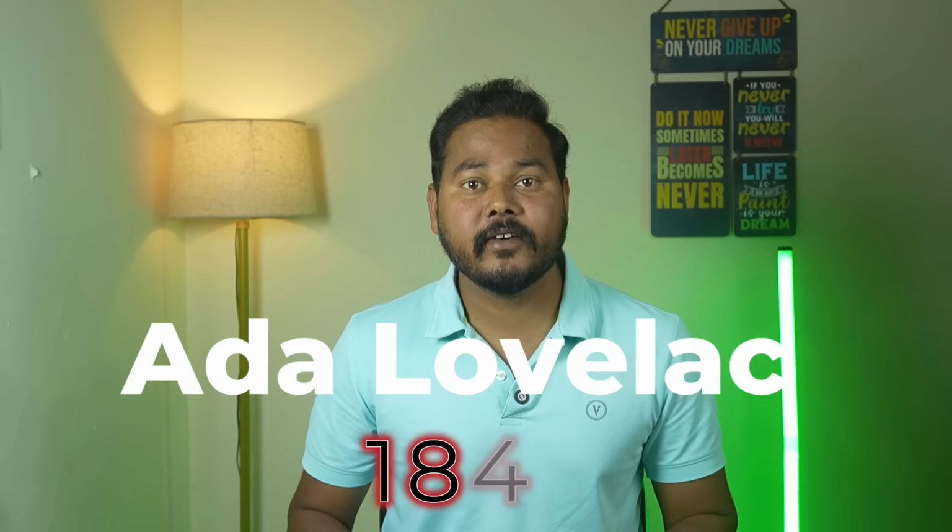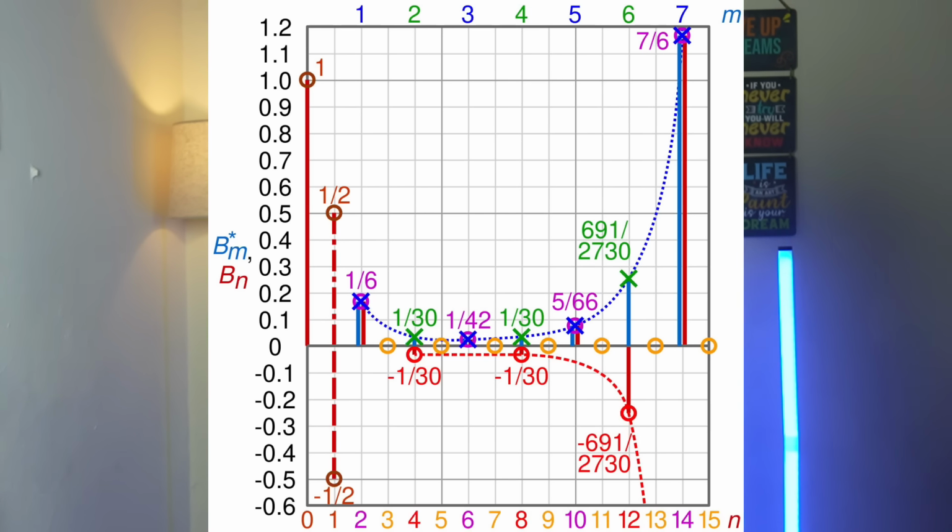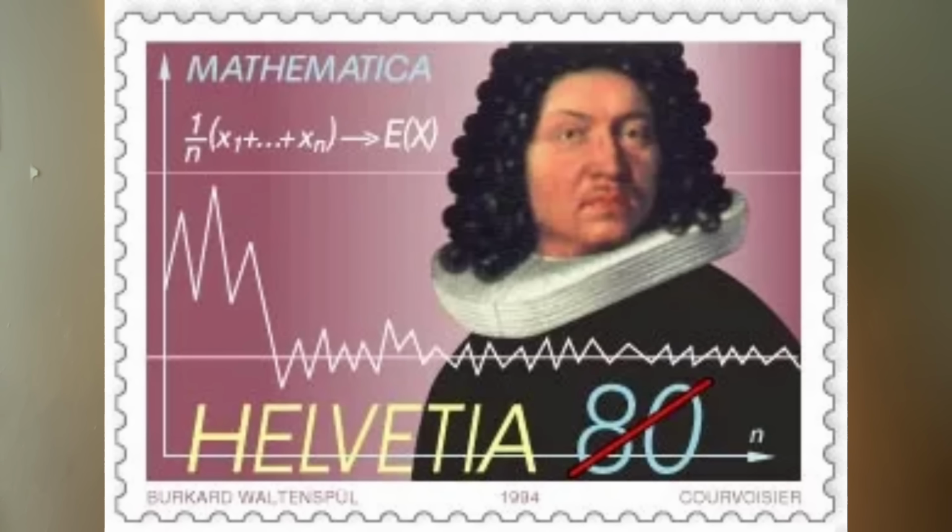The first computer programmer in history is considered to be Ada Lovelace in 1843. Now, what did she do? She worked with Charles Babbage, who designed the analytical engine, an early mechanical computer. Ada Lovelace wrote the first algorithm intended for a machine. Her program was designed to calculate Bernoulli numbers. Now the question is, what are Bernoulli numbers? Bernoulli numbers are a special sequence of numbers used in mathematics, especially in calculus, number theory, and series calculations. They were first discovered by the Swiss mathematician Jacob Bernoulli around 1689. Later, Ada Lovelace wrote the first algorithm for calculating Bernoulli numbers using the analytical engine.